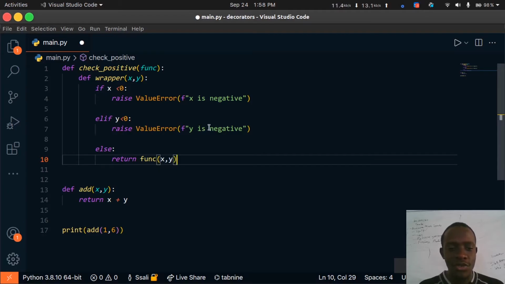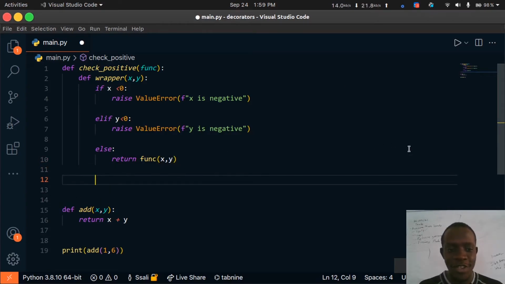And then I'll simply return this wrapper. The check_positive function is going to do all these checks and then return the wrapper, so as to help us carry out the logic of the wrapper function.